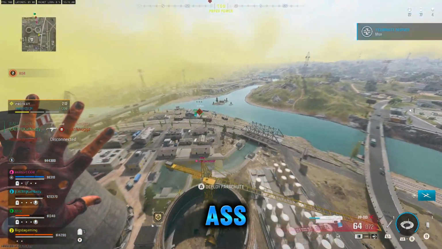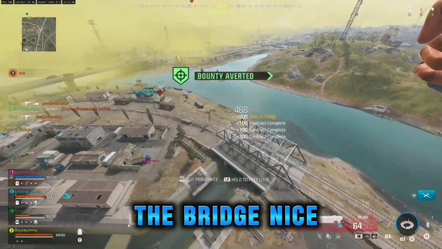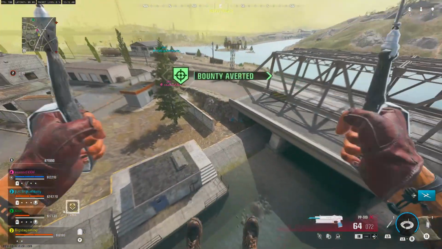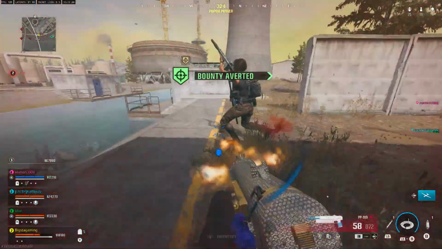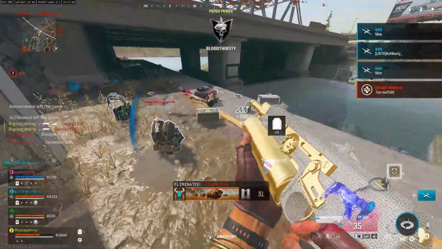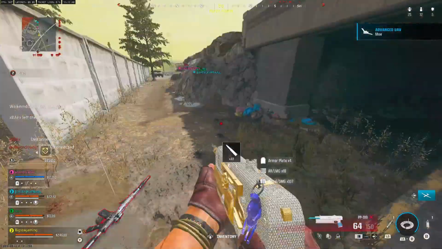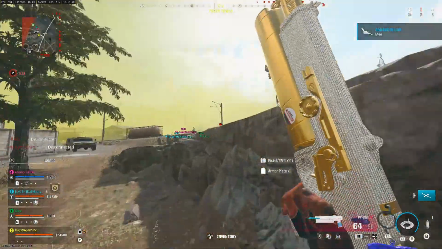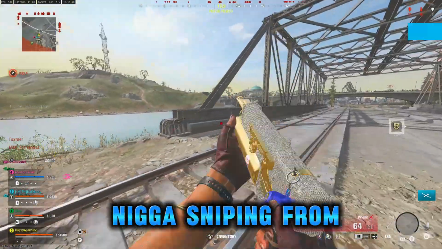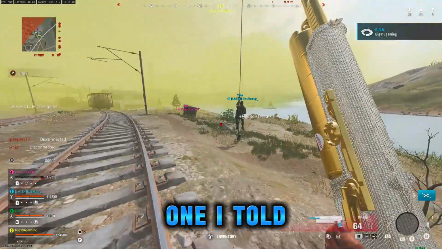I just got sniped in the ass. And there was a team on the bridge. Nice. I'm looking on the bridge right now. Teammate shooting at him. Yep, on the side of the wall. Got him. Right, I got the zip so we can get out of here. Where is this guy sniping from? Just sniping. We need PRD. Got one. I told you, I got you.